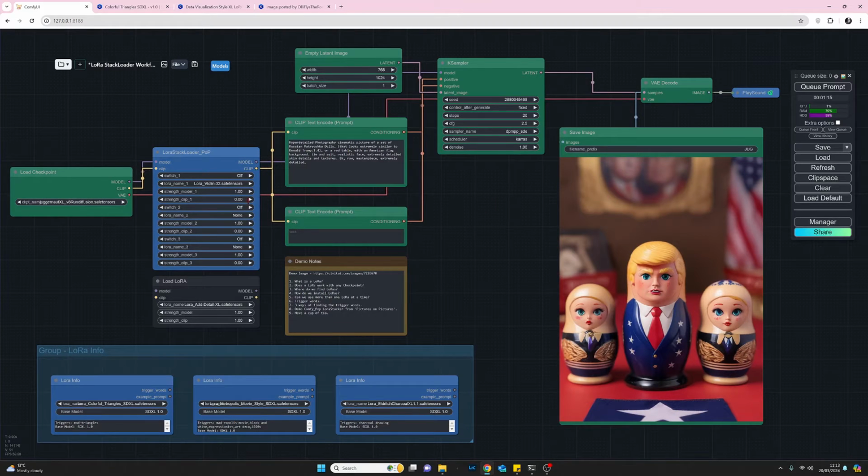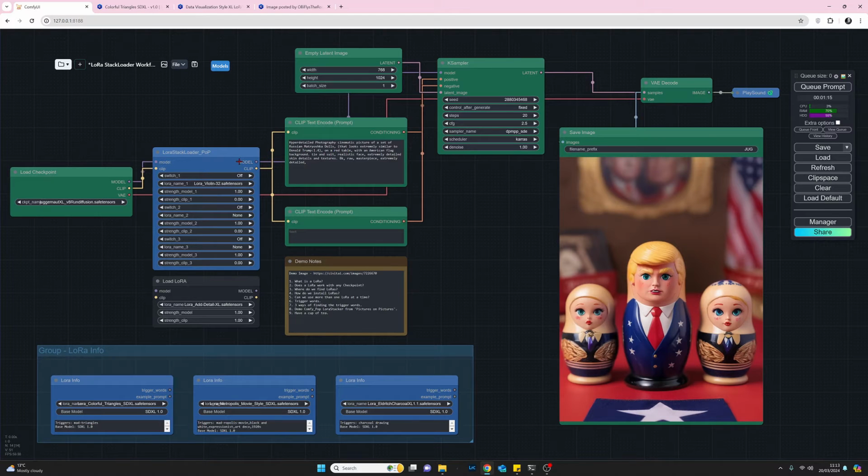Okay, so we have here the LoRa stacker, and all this does is go between your load checkpoint and your prompts. So you can see here we've got model, clip, VAE. The model and clip will go into your load stacker. Your VAE will go across to your VAE decode.